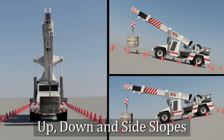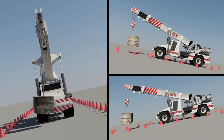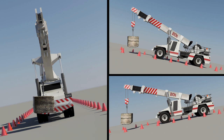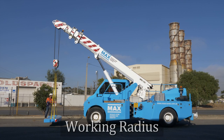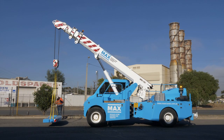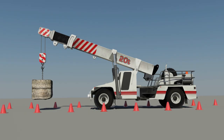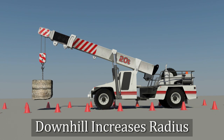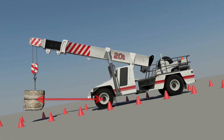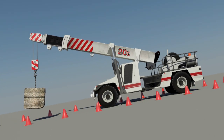There are two things to consider when working on a sloping site: is the crane facing up or down the slope, and is the crane driving across the slope — that is, on a side slope. Here we can see a pick and carry crane sitting on a level surface. Note the working radius, which is measured from the centre line of the front wheels to the centre line of the hook, measured parallel to the horizon. If the crane was to move to face down a slope with its boom in the same position, the working radius would increase, thereby reducing the stability of the crane. If the slope and load was great enough, the crane could tip on its nose.